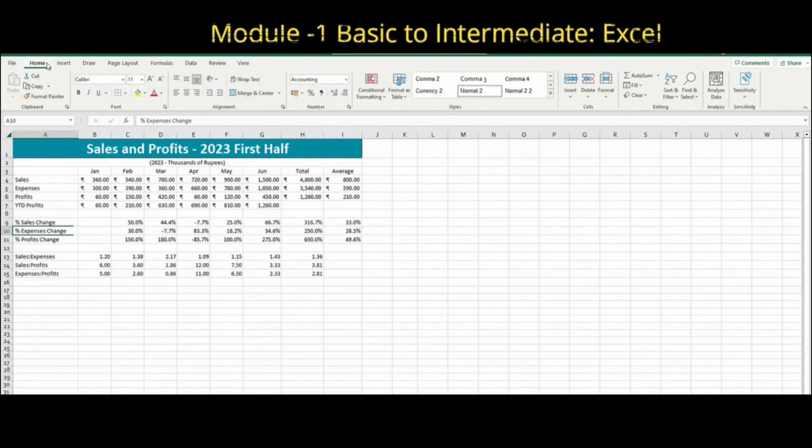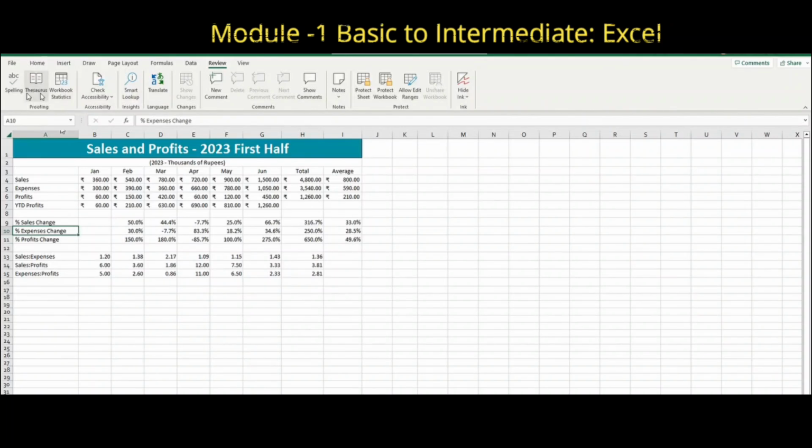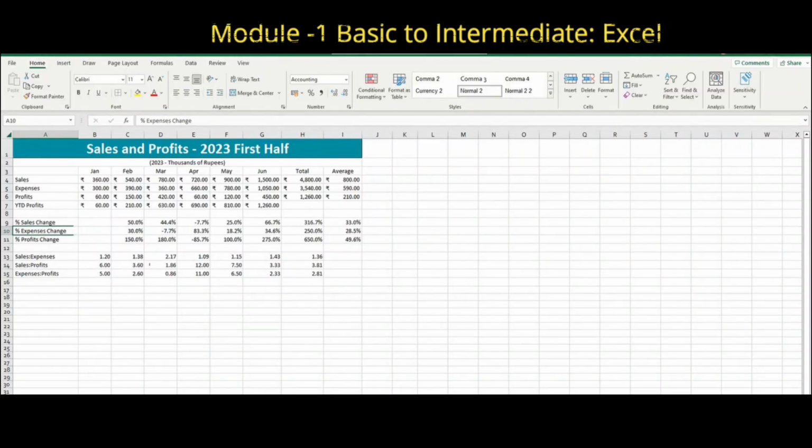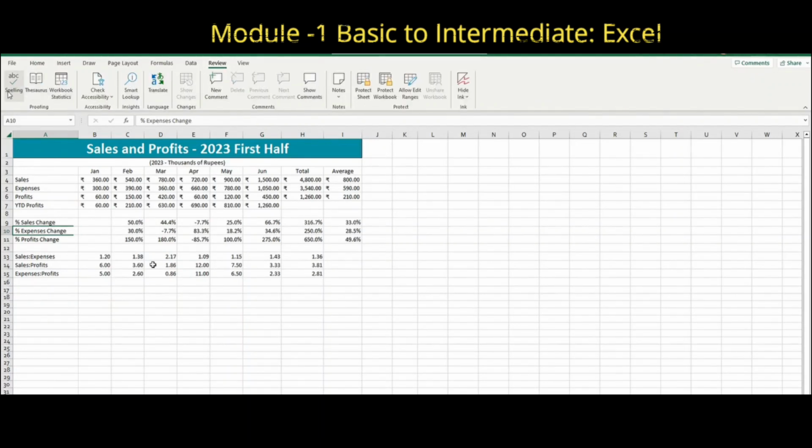I'm on the Home tab. I have to go to the Review tab and then click on spelling again and again. So is there a way I can bring this button from the Review tab to in front of my eyes? Because whatever is in front of my eyes, I can do very easily, out of sight, out of mind. So we want to make sure that we have this spell check button visible to us all the time.